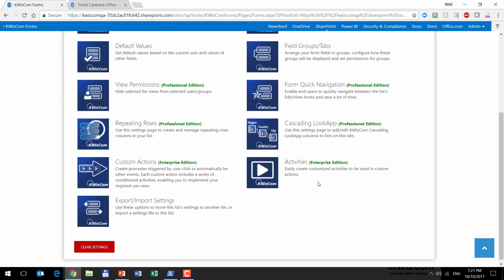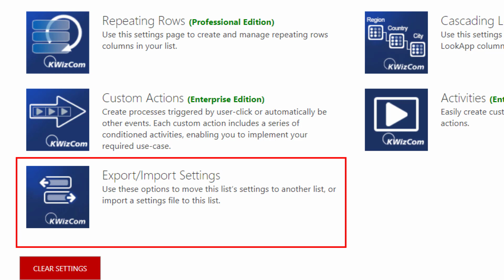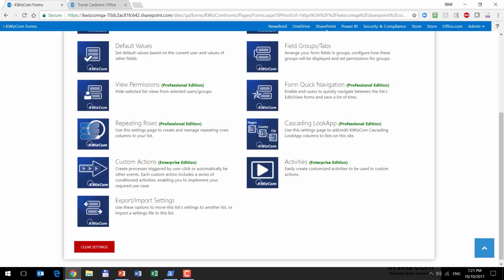So you configure activities, things to do with the item, and then you can configure a custom action that uses the activities. It's a bit more complex, but we can get to it if any one of you wants a personal one-on-one presentation. And lastly, import-export settings, which allows you to take it to another list or back up your settings or anything.